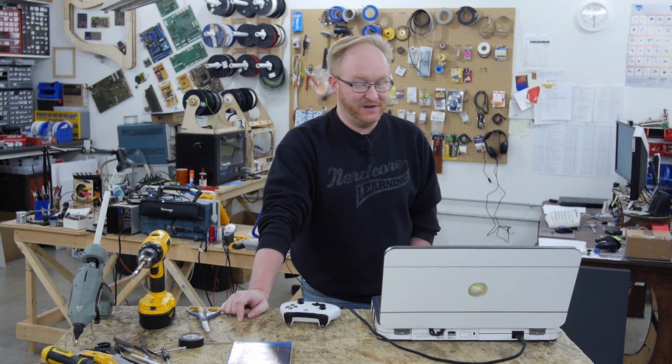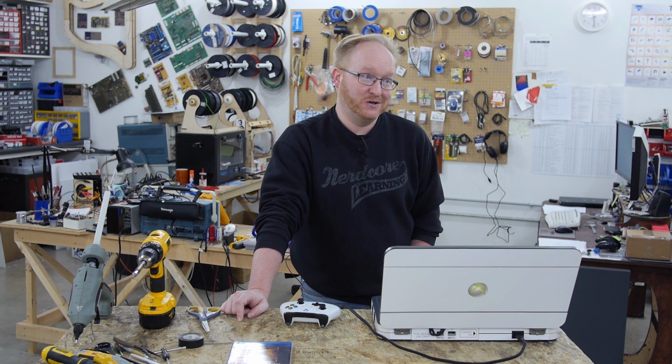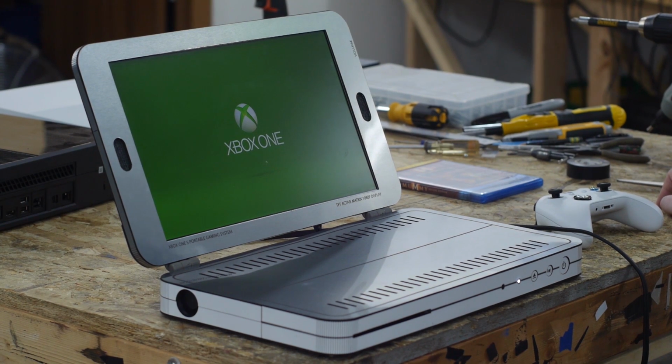Now granted, you're not going to be able to watch 4K Blu-rays on this. Well, I mean, I guess you could, you just won't see the resolution. But yeah, it turned out pretty good. So this is a 1920 by 1080 display.